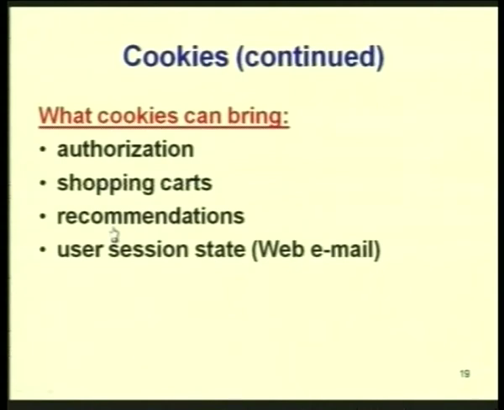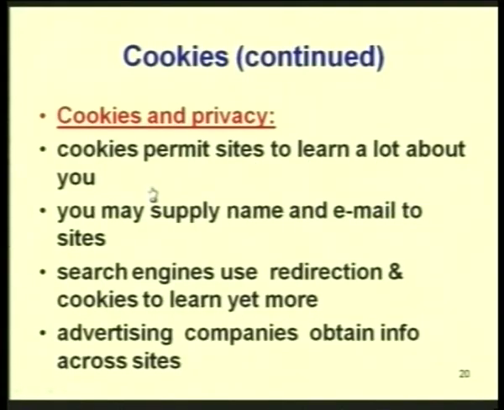So, what is it that cookies can bring us? Authorization, shopping carts, recommendations, user session state, web mail and so on. All these can be provided by means of cookies. Another thing we need to look at is how privacy is affected by cookies. Remember that cookies permit sites to learn a lot about the user.